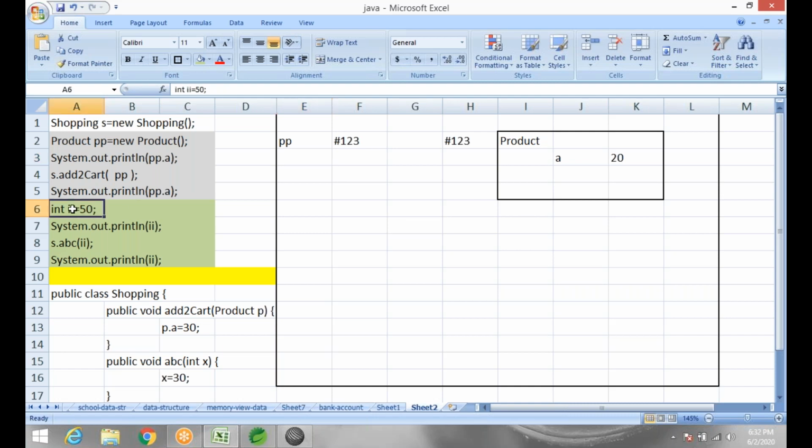Now, the same thing, when you say int I equals 50, this is a literal value. It's not a reference, right? Just to be clear, I'll write something alphanumeric, ABC 1, 2, 3. Imagine this is the address. Now, when it comes to integers or any primitive data type, when you say int I equals 50, this is not a reference. This is a primitive variable.